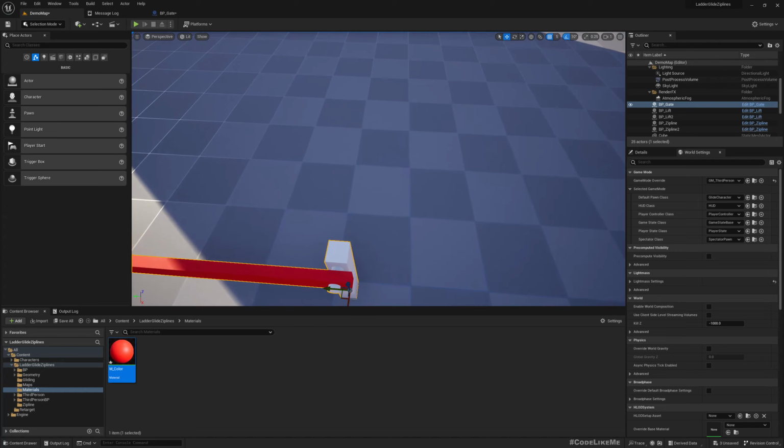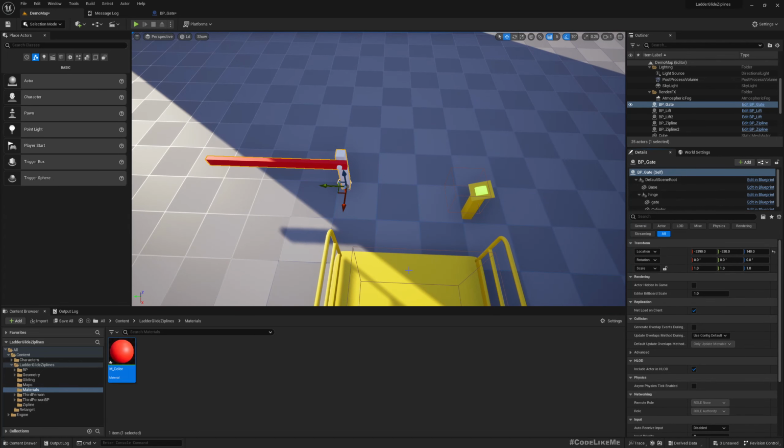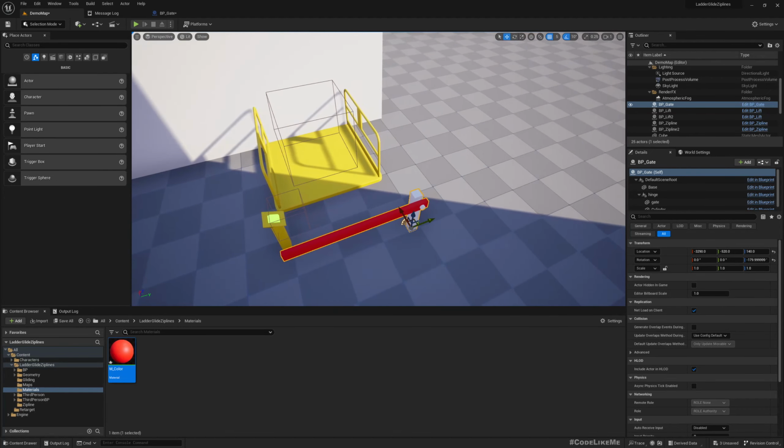Now it's facing forward. Yeah, now if I rotate this 180 degrees, it matches.